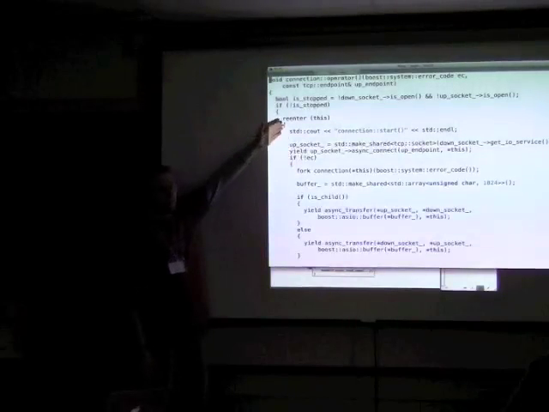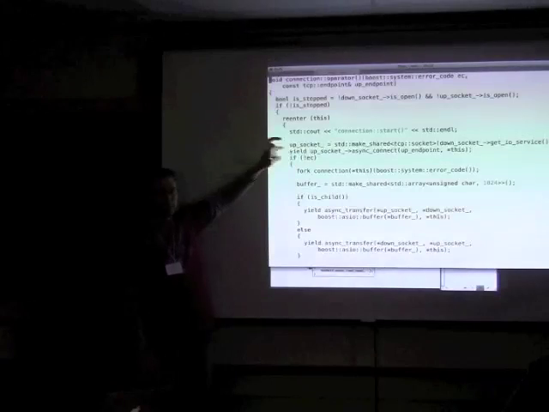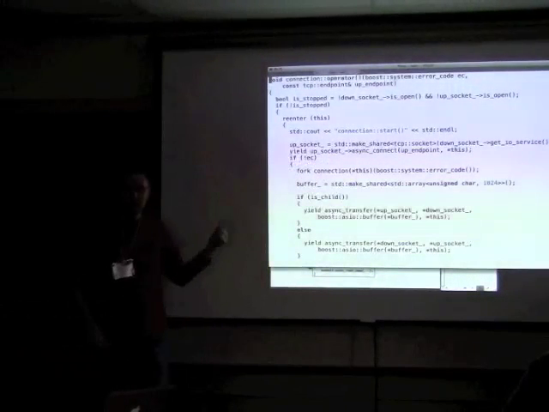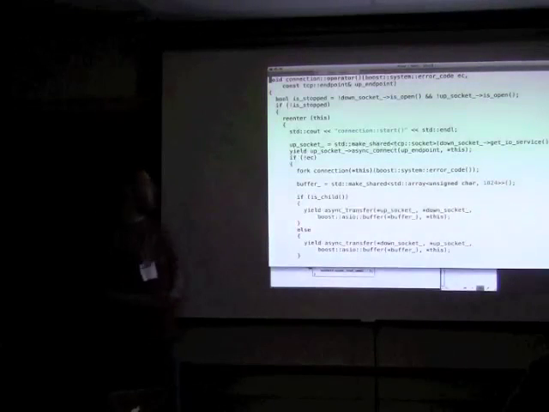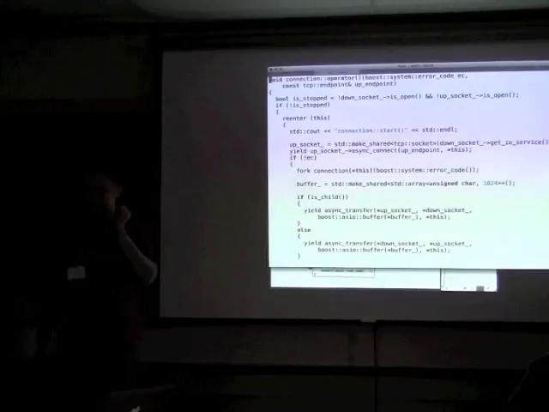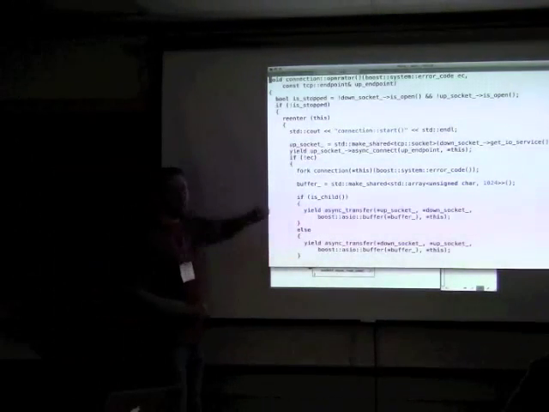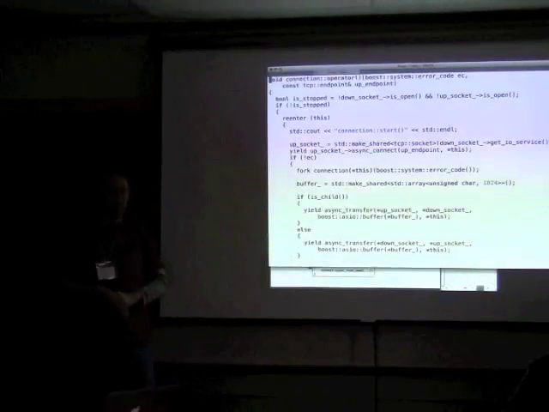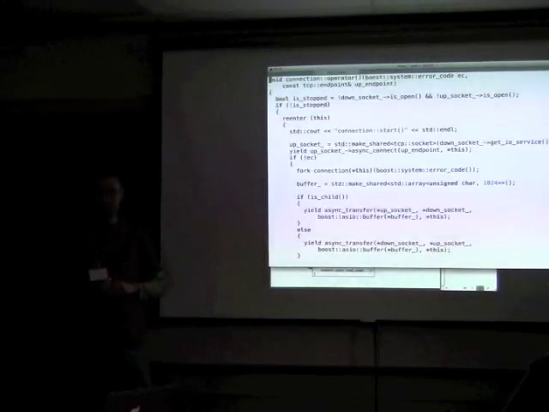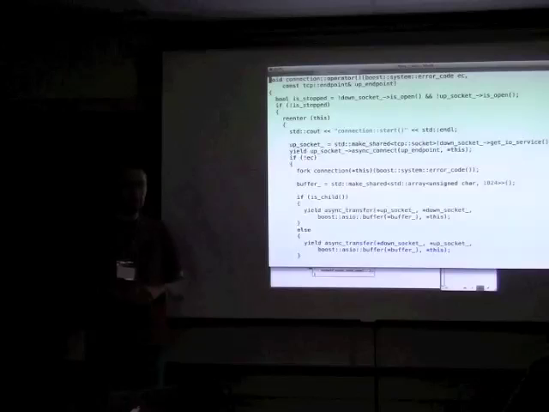Then once we're in the coroutine, we just proceed linearly, print out the message, create ourselves the upstream socket, then, same as before, now we're doing an async connect operation. And when that finishes, we hit the fork pseudo keyword. Now what fork does is it allows you to divide the coroutine into two, and then have two flows of control proceeding forward from there.